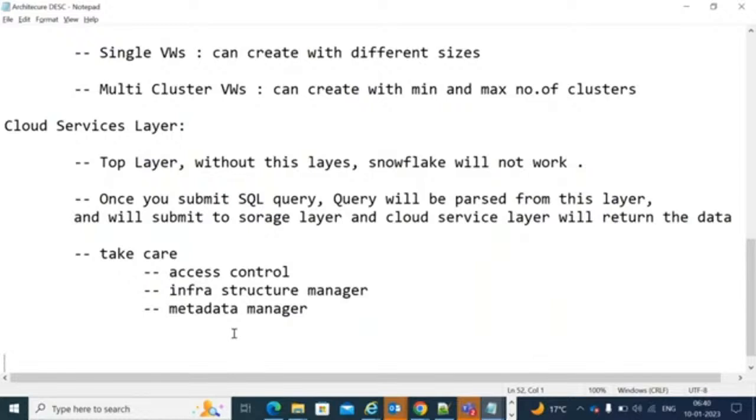What it will do: it will receive the request from the user. Suppose Razu is executing one SQL query in Snowflake. When Razu starts to execute the SQL query, the cloud services layer will parse your query. What is the meaning of parse?